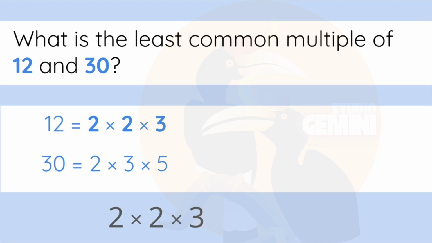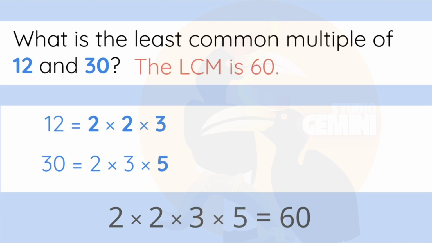Now, let's look at the factors of 30 next. If the factors of 30 are already in our list, then we don't need to repeat them. But if there are any factors that aren't in our list, we'll add them. First is a 2, which we already have. Next is a 3, and we already have a 3. Last is a 5, which we don't have yet, so we'll include a 5. Now, our least common multiple has all of the factors of both 12 and 30, so it will be a multiple of both. We didn't include any extra factors that we didn't need, so this is going to be the least common multiple. All we have to do now is multiply 2 times 2 times 3 times 5. This is equal to 60, so the least common multiple of 12 and 30 is 60.